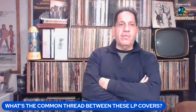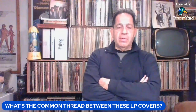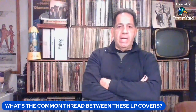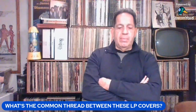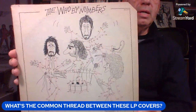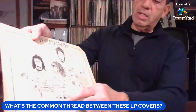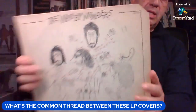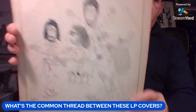When you listen to Quadrophenia with headphones on, or on a good system with the proper speakers, proper adjustment, the bass is just thunderous. Without that bass, the Who records would not be the same. He was just amazing. Here's another John Entwistle, Who by Numbers. And this is a sketched out numeric thing. I think I did that, or someone did that. I have a few copies of this. This is actually a cutout, which is strange that a Who record would be cut out on MCA.